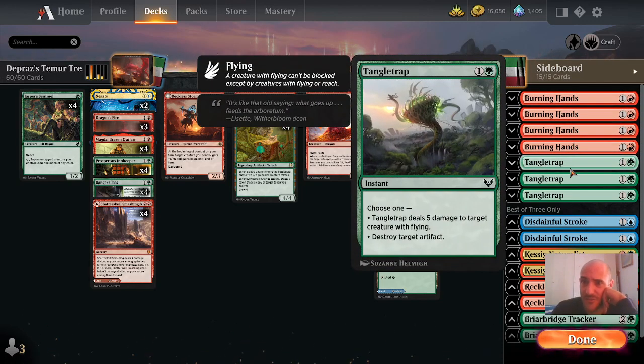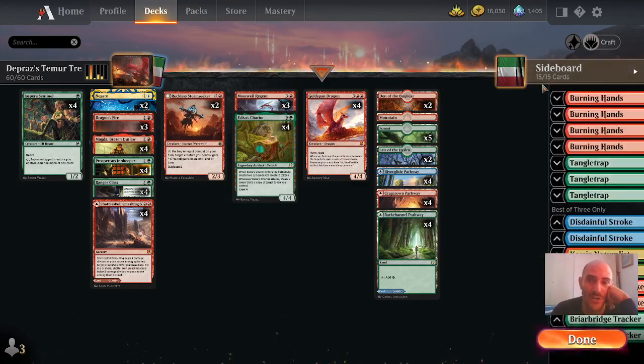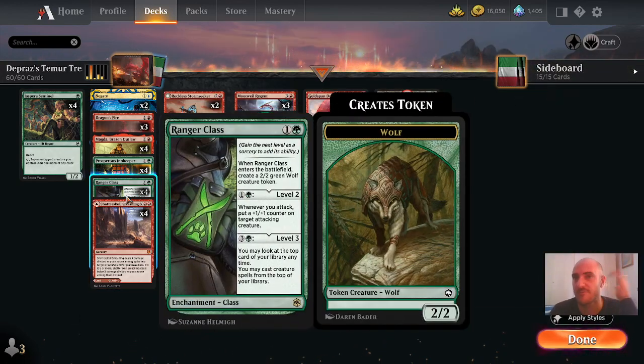Then there's 3 copies of Tangletrap. I don't know why he went with Tangletrap. I guess it's cheaper to cast. I would have gone with Broken Wings. 4 enchantments. I guess there's not really any enchantments that you need to worry too much about. There's Ranger class in mono green. I think that's it. I don't think there's anyone running the Paladin class in the mono white aggro lists. And there's no enchantments whatsoever in Is It Turns or Grixis Turns.